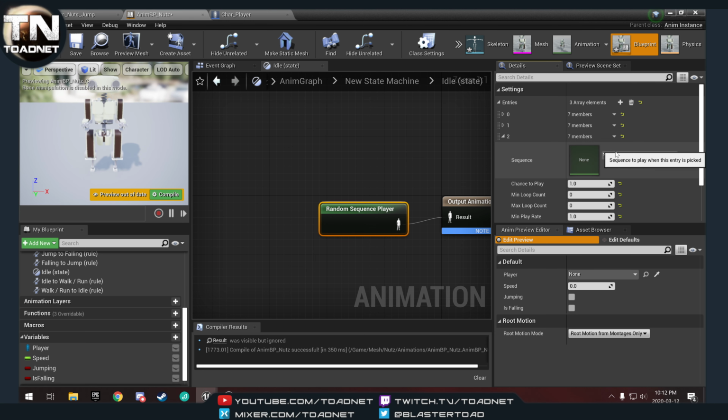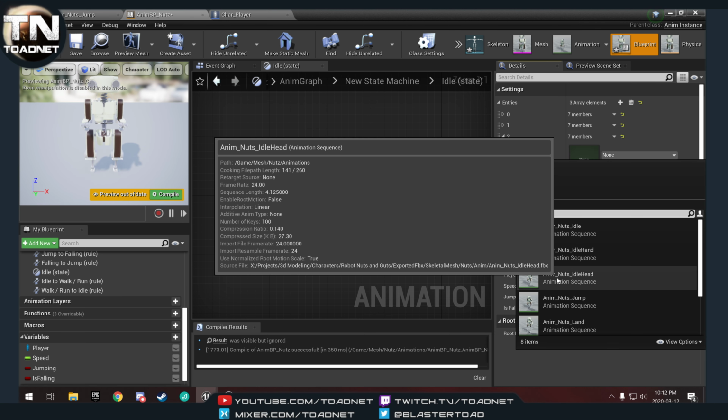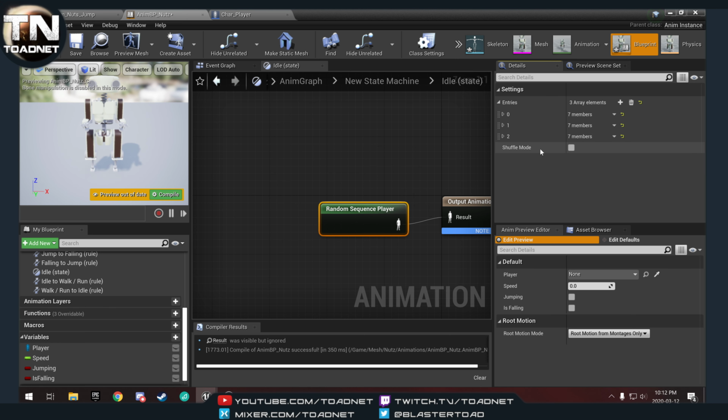Our third random sequence will be idle head. And what does shuffle mode do? Shuffle mode is active. It'll never loop a sequence beyond max loop count without visiting each sequence in turn, so it won't repeat.